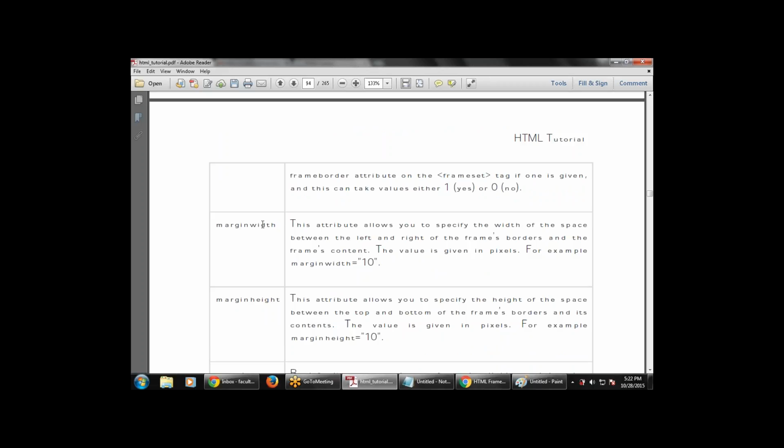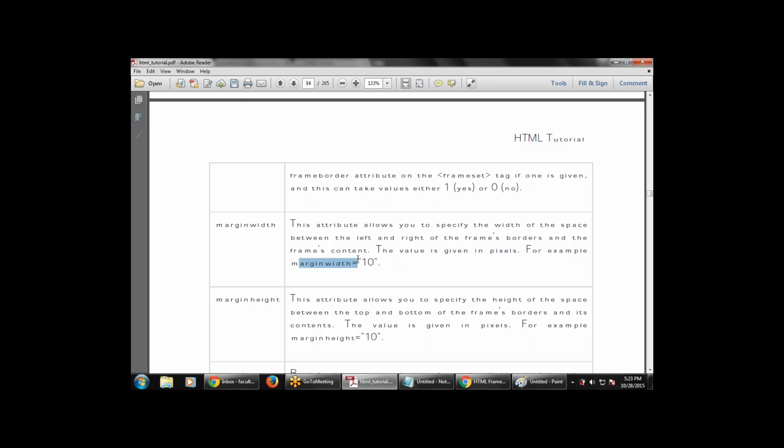Then next is the margin width. This attribute allows you to specify the width of the space between the left and the right of the frame's border and the frame's content, and the value that is given is in pixels.